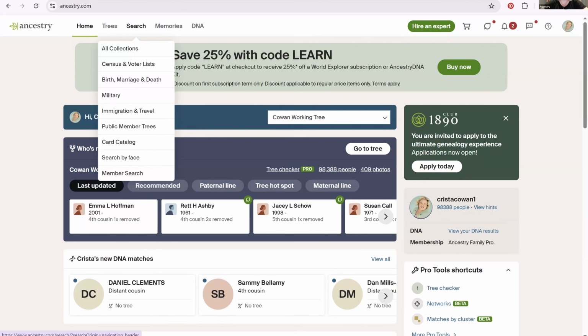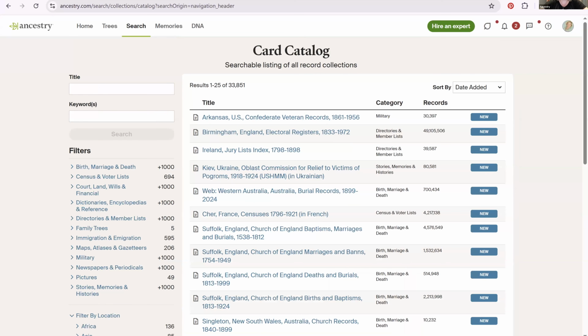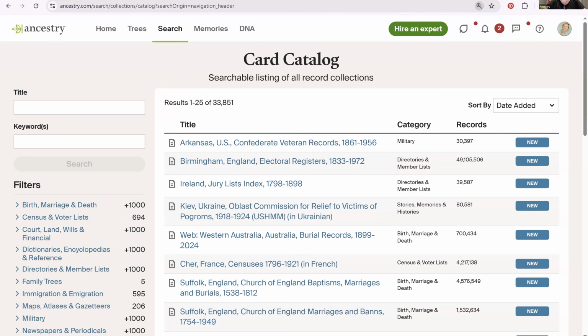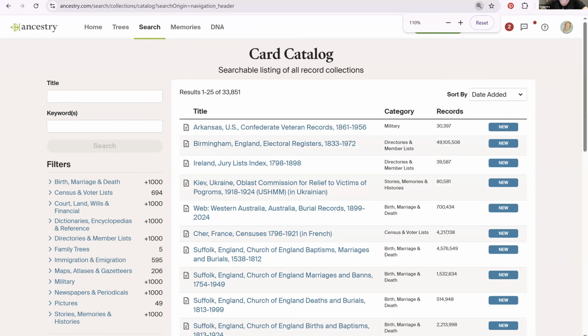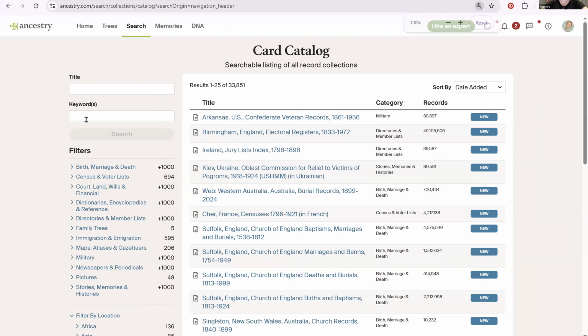If you go to search on Ancestry, there is a card catalog on the site. Much like a card catalog in a library, this tells you all of the collections or databases of records that are currently held on Ancestry. As of today, there are 33,851 unique databases on the site.